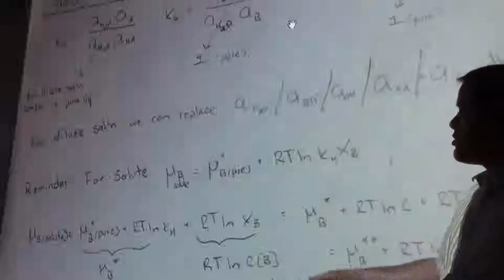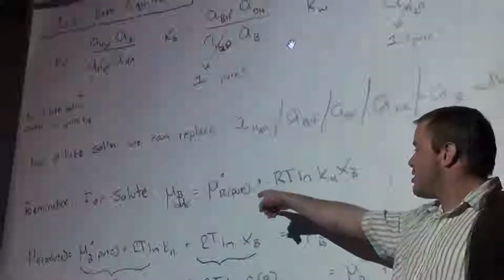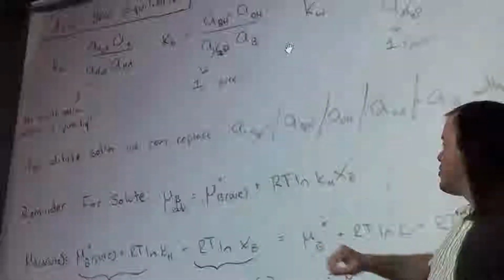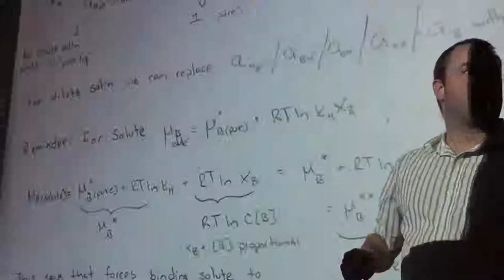And I just want to remind you real quick about why this only works for dilute solutions. So several weeks ago, we derived the chemical potentials of solutes and solvents, and what we found was that the chemical potential of the solute went as some chemical potential naught plus RT times the natural log of the Henry's law constant times the mole fraction. Now, the solvent chemical potential went just as the mole fraction. You didn't need that Henry's law constant. For the solute, you needed the Henry's law constant.